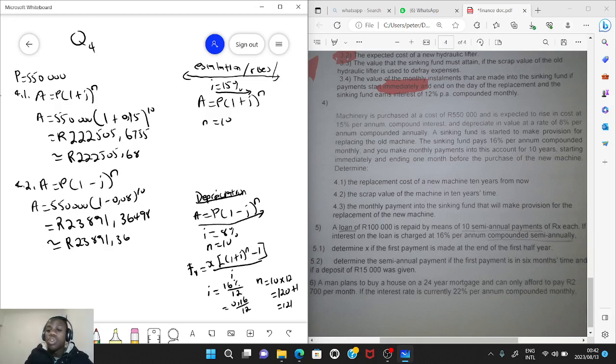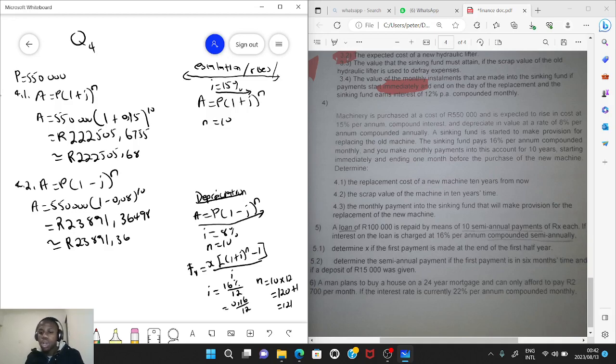But in fact, we know that it's going to rise in cost, and for rising cost we can just simply use compound interest, right? They said it rises in cost using compound interest, and the moment they speak about compound interest and rising cost, we'll use the equation with the plus side from the compound interest side, right? And then we were able to find 4.1. This is the price after the machine has escalated in cost, right? And then we have 4.2, the scrap value, right? And then now we have 4.3.